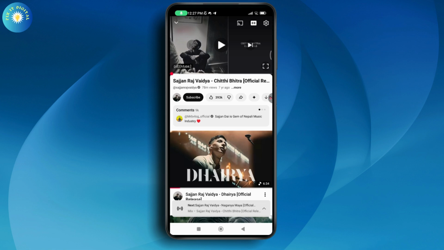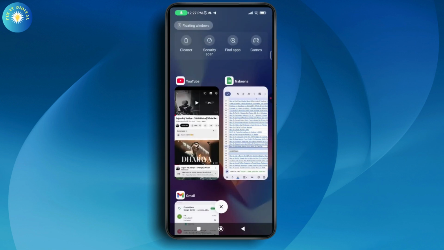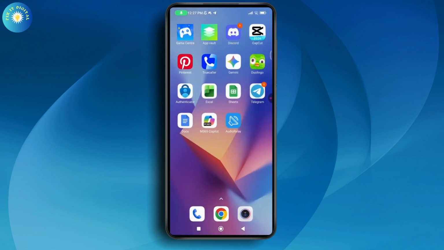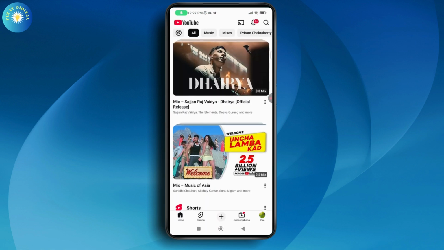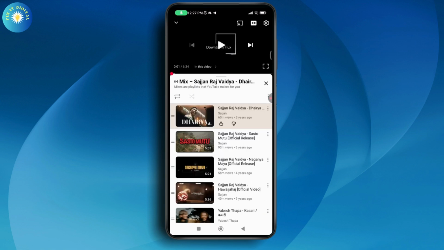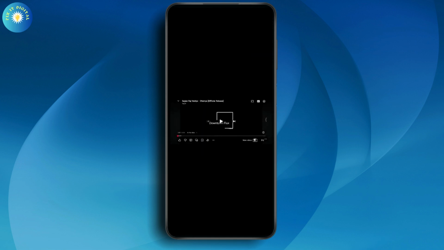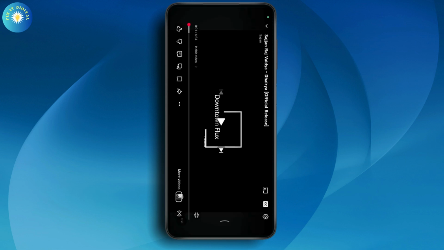If this is not working, then what we can try is to restart our YouTube app. To do that, all you have to do is simply go back and remove YouTube from your background. And once you delete the YouTube page from the background, you need to again open up your YouTube application and open up the video. And once you're here, on the right side, you will have the full screen button. You need to tap on the full screen. And as you can see, you'll have the full screen on your YouTube video.